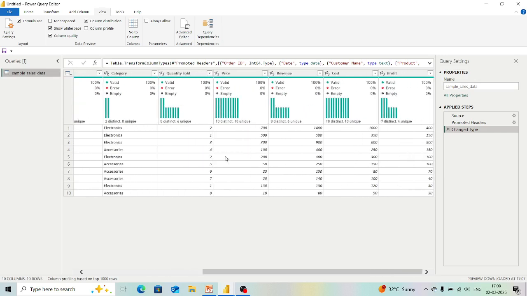So for our purpose, we want to perform DAX functions and measures also. So in that case, right now I don't want to add or do anything here in data, in the Power Query editor. So what I am going to do is I will just close and apply. Now I have not made any changes, but still I will go with that step. But one thing I want to do is change the name of this table. I will just keep this as sales.